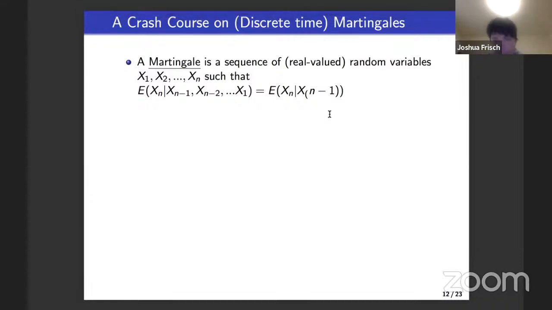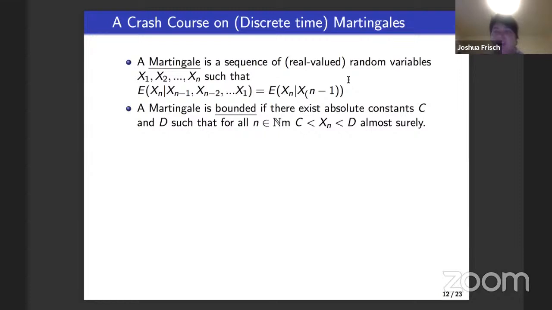Often martingales are defined in terms of filtrations and so on. This adds a little bit of complicatedness and technicality I don't want to get into. So some of these definitions might be a little bit non-standard, or definitely some of them are much more specialized than is typical. But a martingale is just a sequence of random events, so that if you want to know what the expectation at time N is, conditioned on everything you've seen in the past, if you want to know how much money you'll have at time N, well, on average, it's how much money you had at time N minus one. And a martingale is bounded if it's going to stay between C and D for all times.